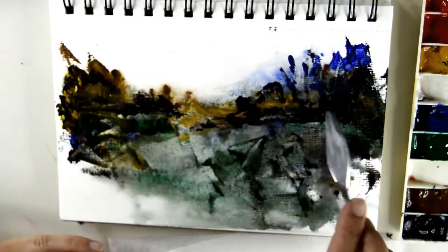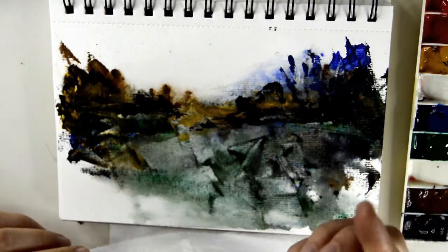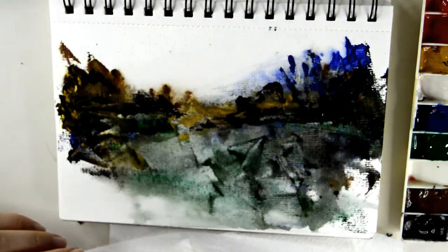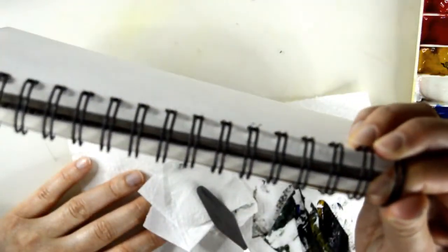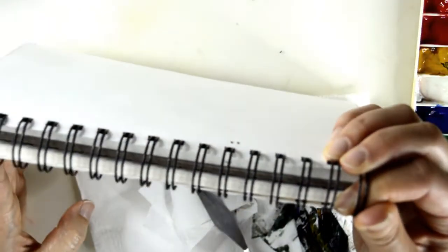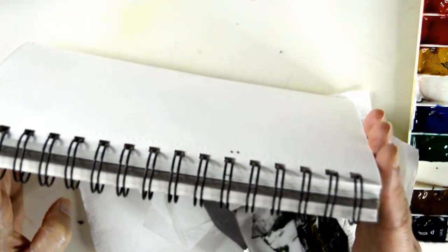I think what's wrong here, I don't like it. I'm not liking it at all. I think what it is, other than very little experience: first of all, I'm giving up too soon. Second of all, well, maybe not too soon, because this is not a normal painting and there's only so much the paper can take, and I think it's about to give up too. We'll try another. Why not?